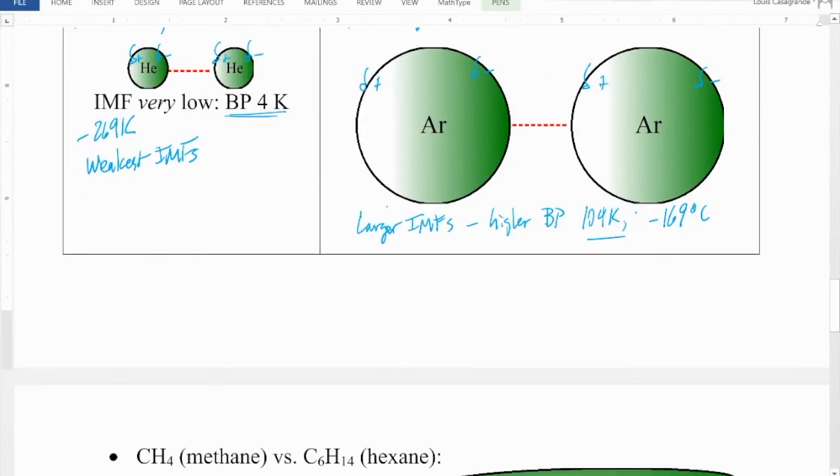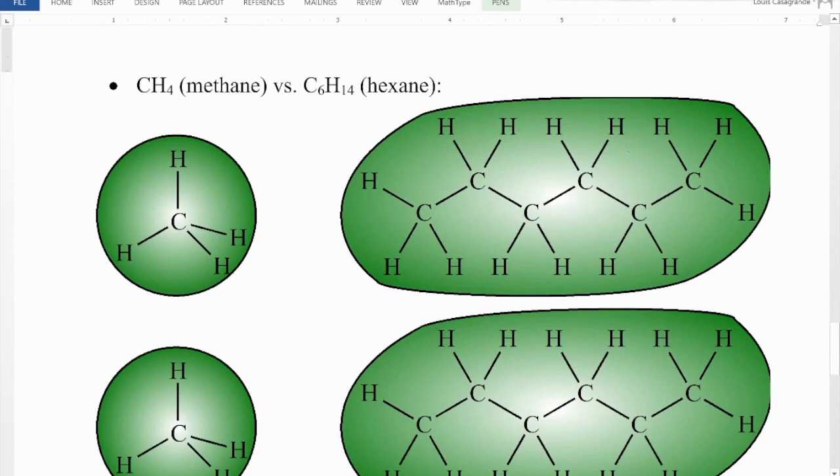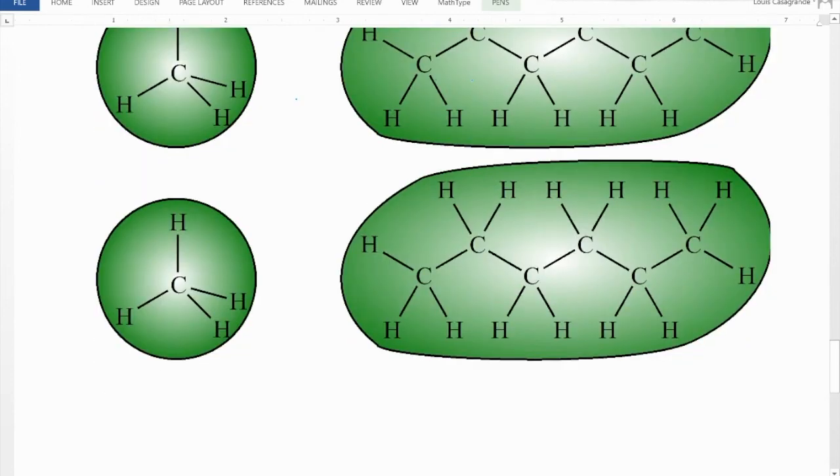Now, we can apply this to other molecules, things that we call hydrocarbons, such as methane and hexane, with only CH and CC bonds. These are both non-polar covalent molecules, and so they only exhibit London dispersion forces. So no polarity in here. Everything's going to depend on the size and number of electrons. Methane on the left is a small molecule with low interaction area. So you can see up above that there's not a lot of place where this nearly spherical molecule can interact.